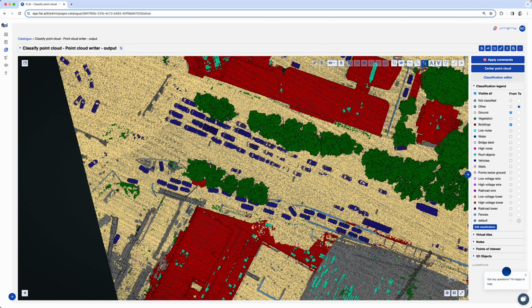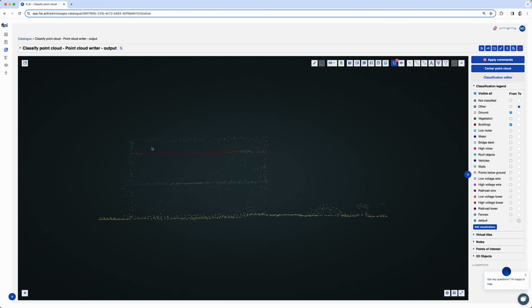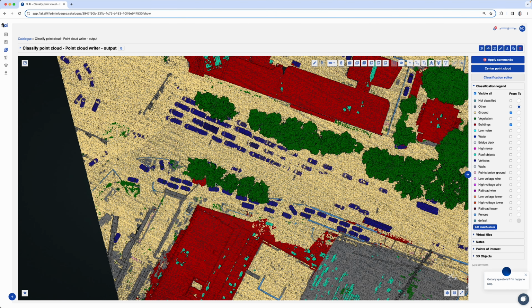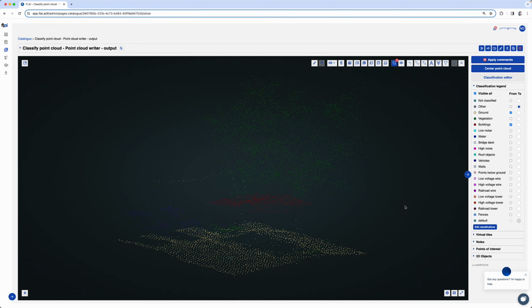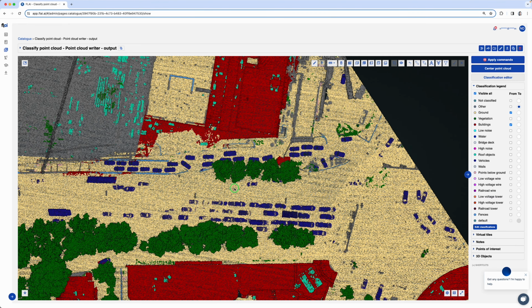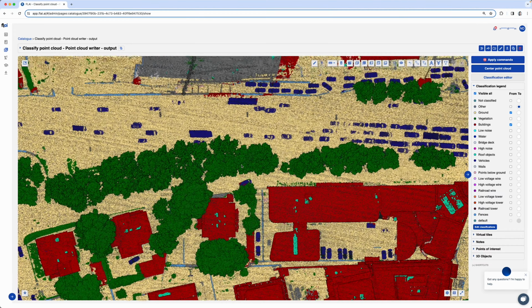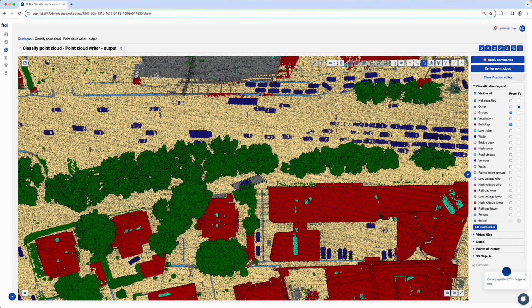What's this? Let's take a look. Okay, this should also be other. Okay, here are still some points. What about that? What's that under the tree? Okay, I guess this is actually a building. Alright. Okay, I can see here we have some misclassification.